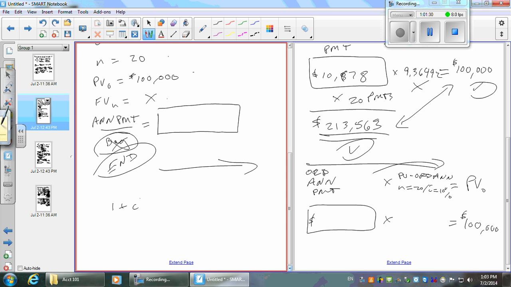One plus the interest rate, raised to the number of periods. Isn't that a future value factor? 1 over 1 plus the interest rate, raised to the number of periods. Isn't that a present value factor? See a relationship between those two? They're just a reciprocal of each other. So if you knew the present value factor for a number of periods and an interest rate, how could you convert it into the future value factor? Divide it into 1. What do you do for the future value? Divide it into 1. You get the other one.